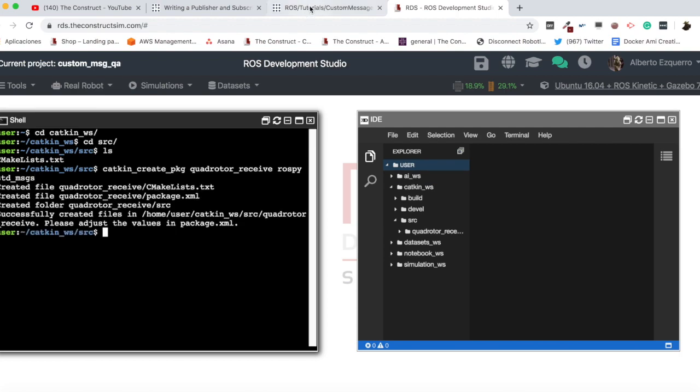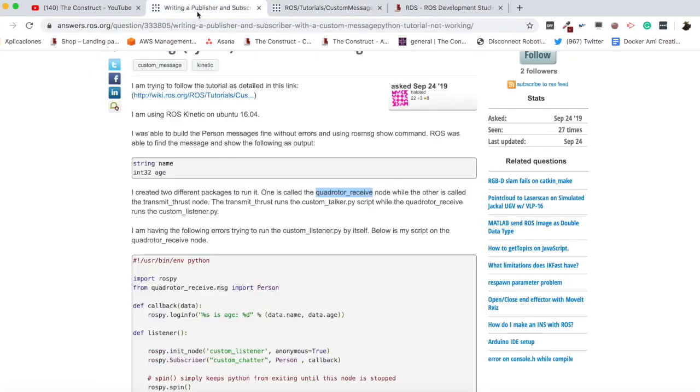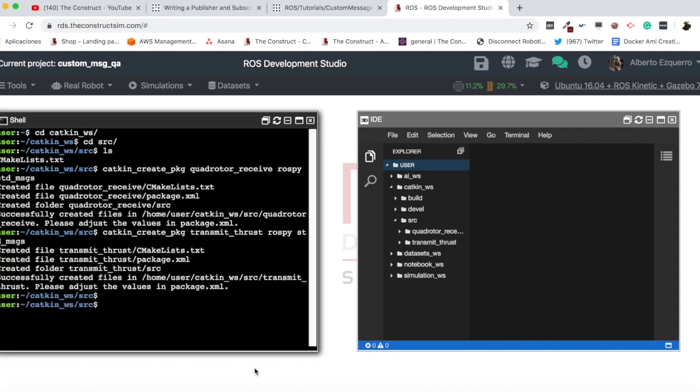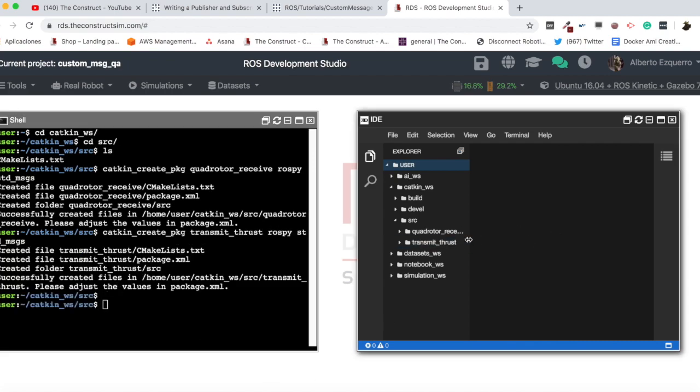Okay, there we go. And the other one is transmit thrust node. Let's change here the name by this one. Excellent. So here I have created the two packages. Here you have them in the IDE, in the source folder.